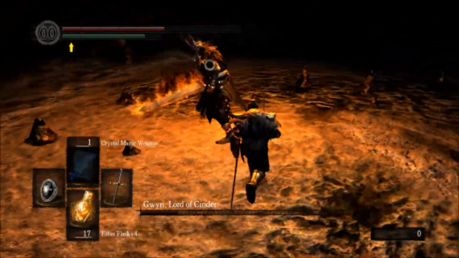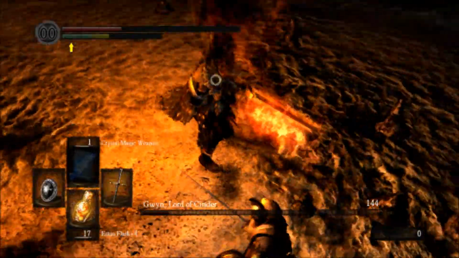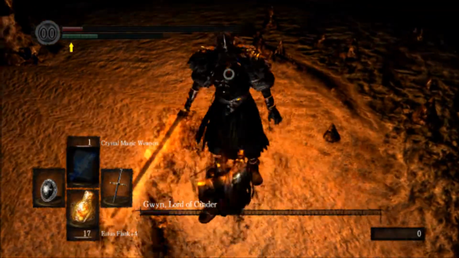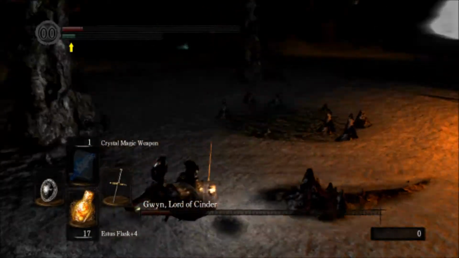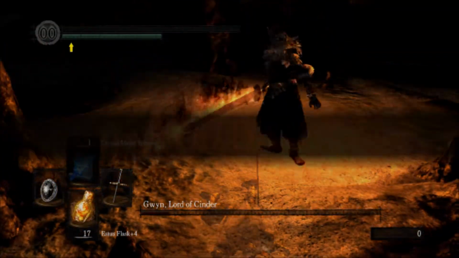And I think here's where I'll let him kill me. Yeah, I'm just gonna let him kill me here. If I parry him, I don't want to risk killing him. So that's how you kill Gwyn, Lord of Cinder. Once you kill him, you'll rest at this bonfire that'll appear, and once you rest at that bonfire, you'll have won the game.